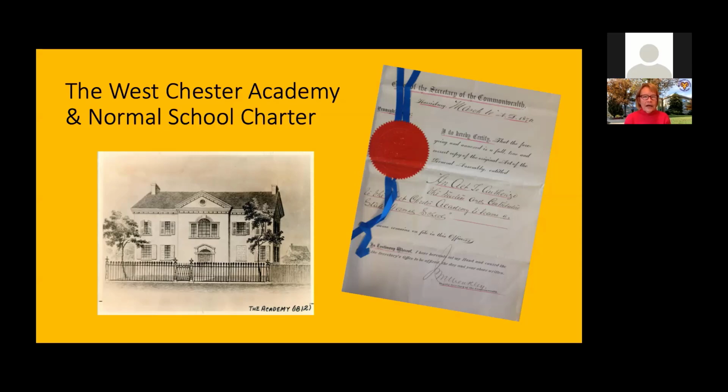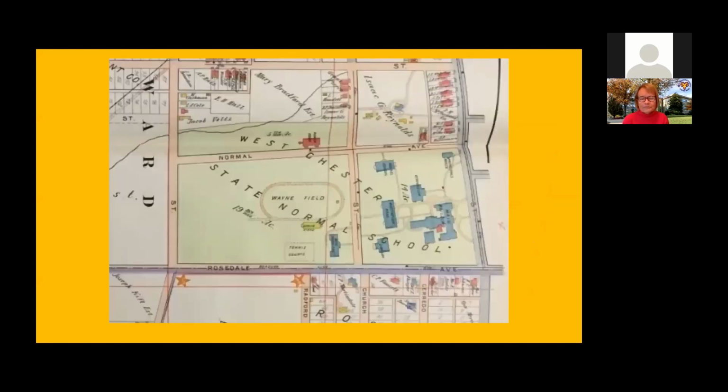The Normal School Act divided Pennsylvania into 12 districts, plus Philadelphia, which was its own district. And the first district included Chester County, Delaware County, Montgomery, and Bucks. And people in any town or community in those 4 counties could have acted to create the normal school. From what I've researched and found out, I believe that Westchester became the seat of the normal school simply because the trustees of the academy were already interested in education, had a history of managing a school, and as soon as they sold the school, they had the assets to do it. So Westchester became the seat of the normal school for the first district.